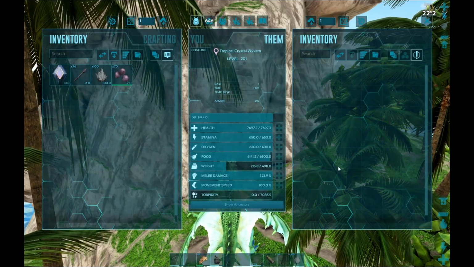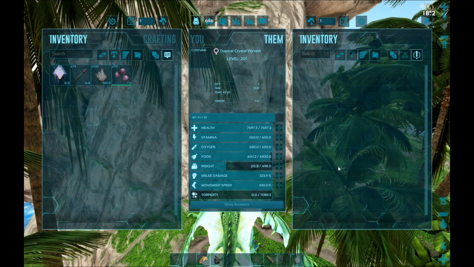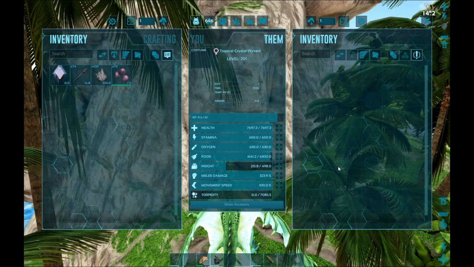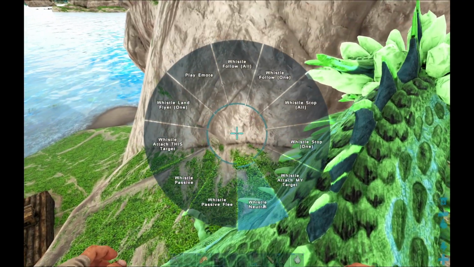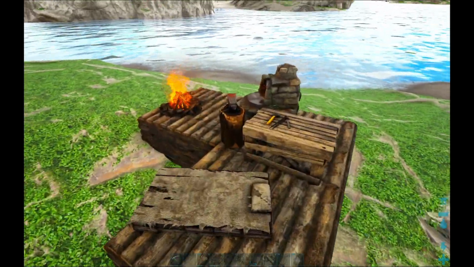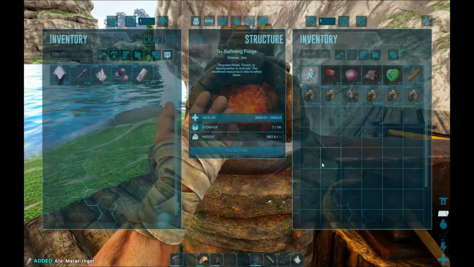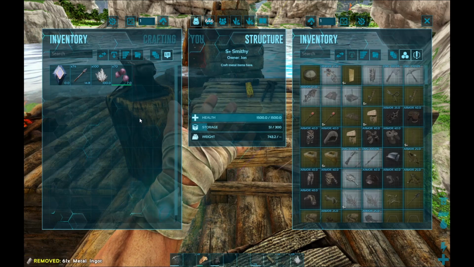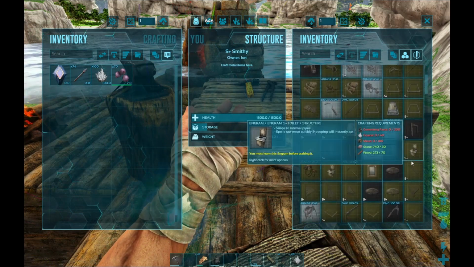Okay, your stats. Okay, I like the health. Stamina needs improvement, weight needs improvement, melee needs improvement, yeah. Okay, so, neutral, not following. How's our metal doing? Okay, not too bad.